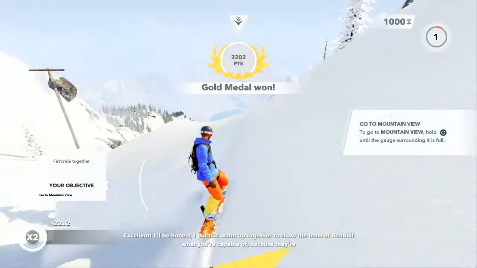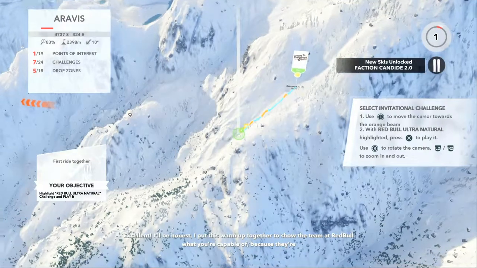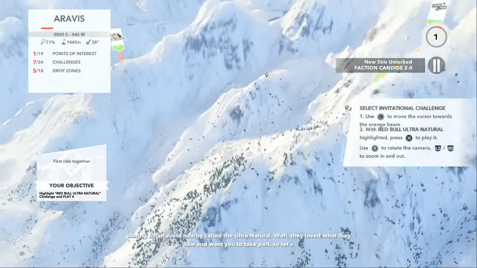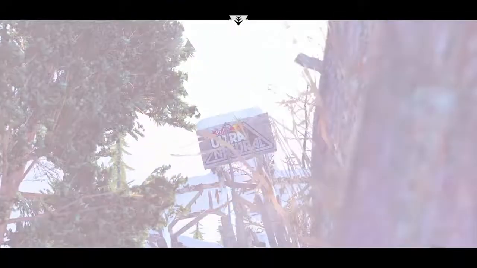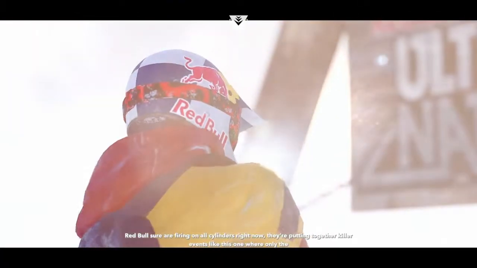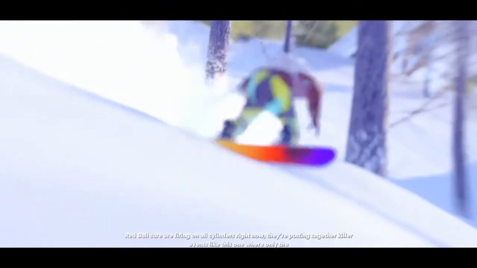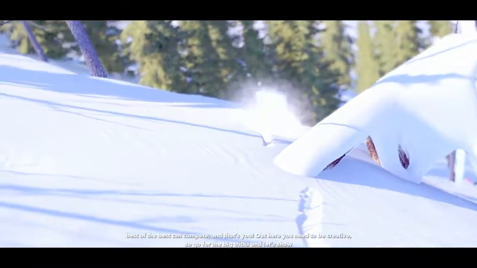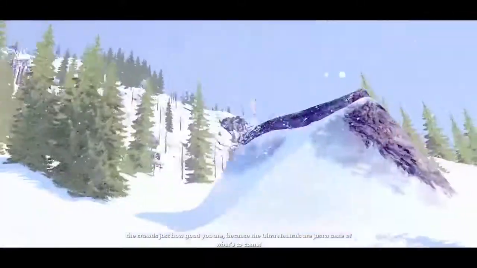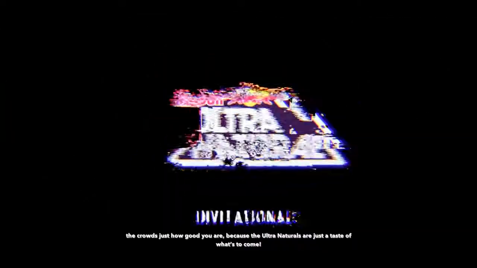Excellent. I'll be honest. I put this warm-up together to show the team at Red Bull what you're capable of because they're putting on an event nearby called the Ultra Natural. Well, they love what they saw. Red Bull sure are firing on all cylinders right now. They're putting together killer events like this one where only the best of the best can compete. And that's you. Out here, you need to be creative. So go for the big tricks. And let's show the crowds just how good you are, because the Ultra Naturals are just a taste of what's to come.